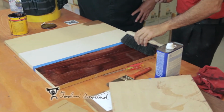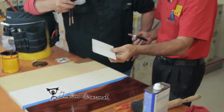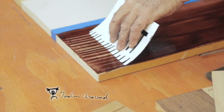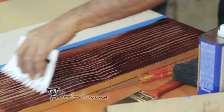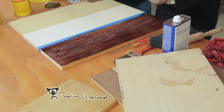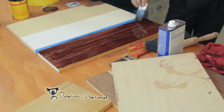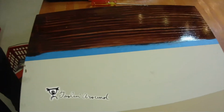It looks like grain, but if you really wanted to create a heavy grain, like pine, you could just take a piece of plastic, cut grooves in it at any angle. If I put this like this and move it back and forth, and then come back with the brush and just lightly go over it, you can see that I'm creating wood grain. When that dries, it'll look like a real piece of wood.